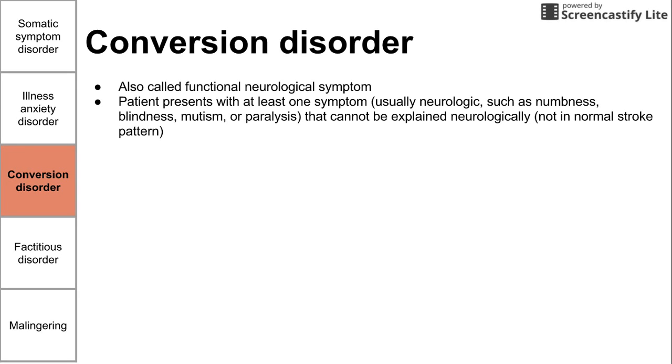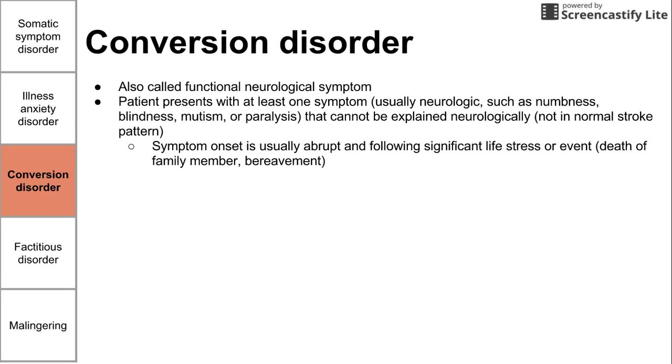in a dermatomal arrangement. If a patient comes in complaining of paralysis in an arm, when you're not looking and when they're not thinking about it, they might be able to move that arm unintentionally or maybe intentionally to scratch their head when they're not really thinking about it. So it doesn't really make sense neurologically. And similarly, it doesn't match with the neurologic workup that you do when they come in.